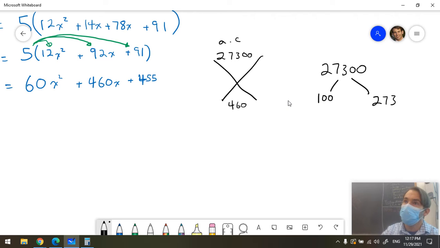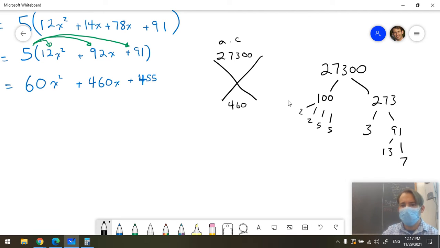4 times 25, or 2 times 2 times 5 times 5, or 10 times 10, or all the factorizations there. So this is 2 times 2 times 5 times 5. Okay, this one gives me 3 multiplied by 91, right? Yeah, 3 times 91 is this. And then 91 factors into, it's divisible by 13. It's 13 times 7, right? Yeah, 13 times 7.